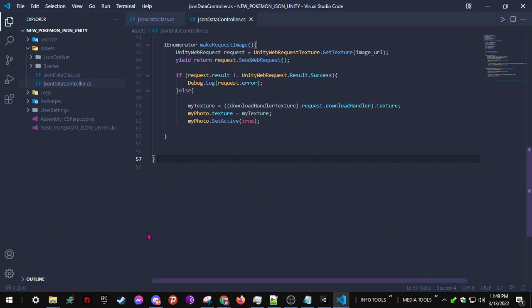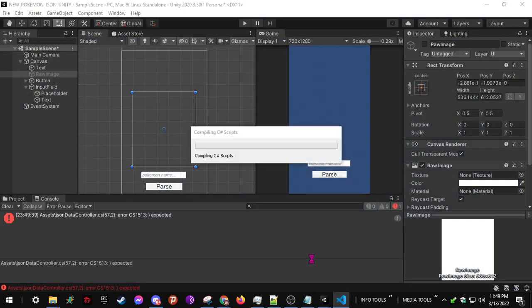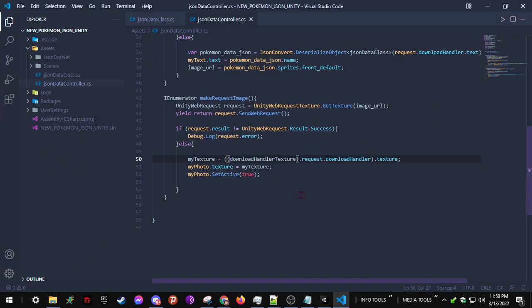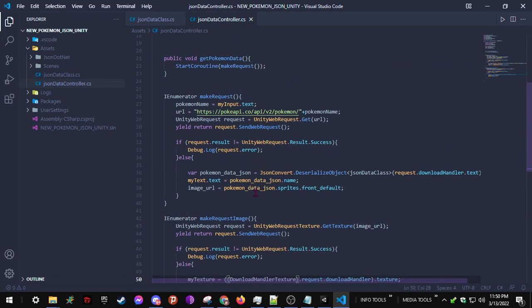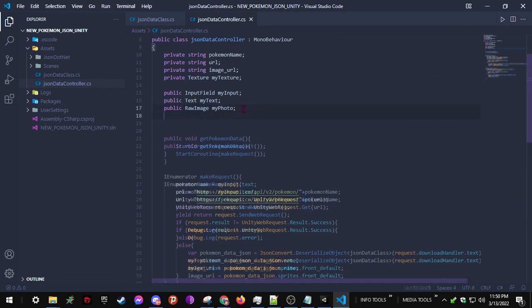So what is that error? What's wrong with this? It appears we cannot do SetActive, so we need to declare it as a game object.